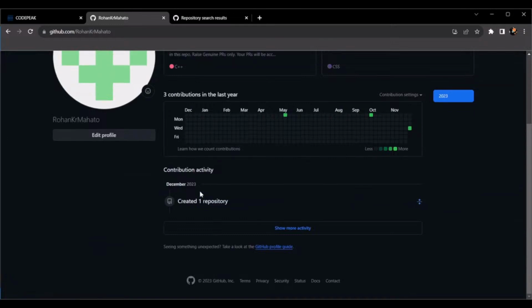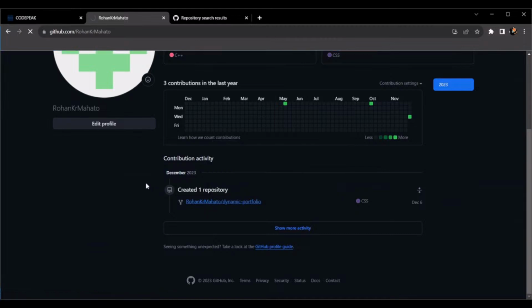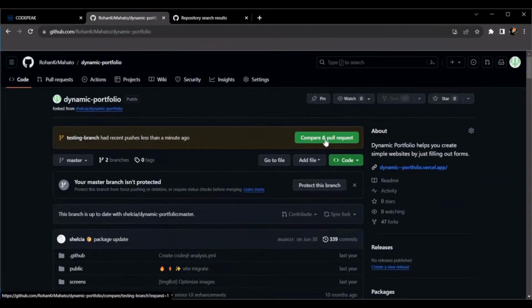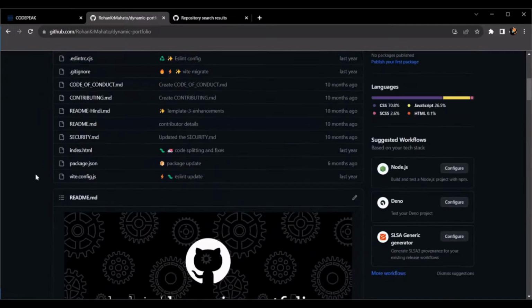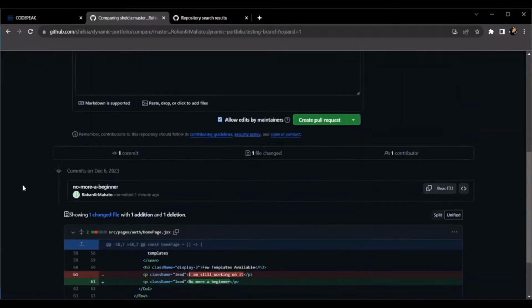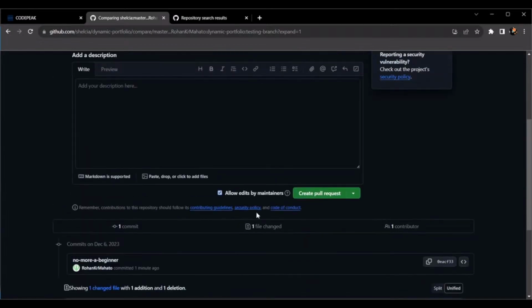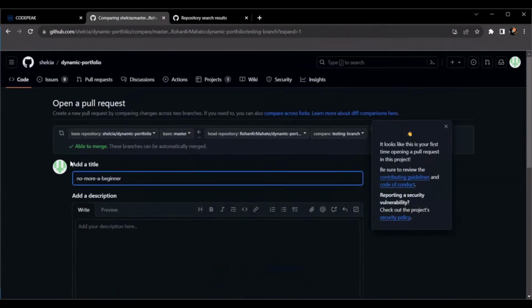Yeah, we forked everything. Yeah, see, the testing branch has been recently pushed. Okay, see, these are the changes which I made. Now we can simply create a pull request.